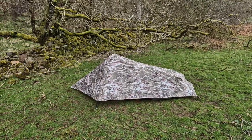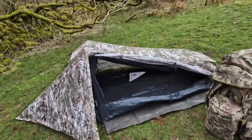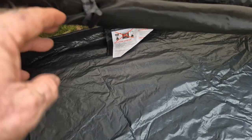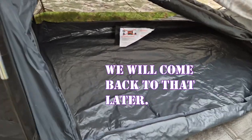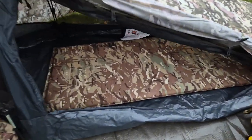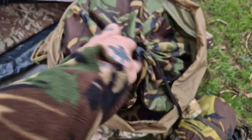So there it is. Let's get my sleep system inside. There it is with the front panel open. You just wrap it up with those toggles there, there's two of them. Same with the mozzie net. There's plenty of room inside, guys. Plenty of room. So the first thing in is my three-quarter self-inflatable mat.